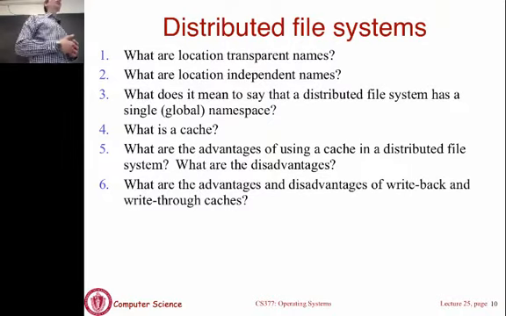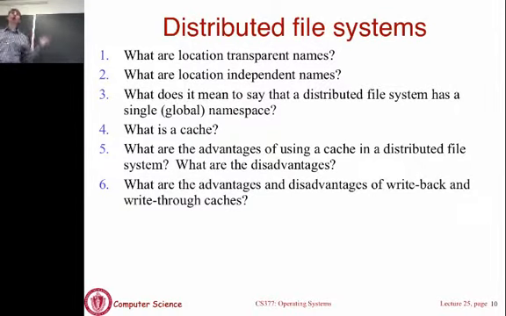Right, so if the file name tells you this file is actually sitting over on server A somewhere, then that would not have location transparency. But we talked about looking around in NFS: if you're on an EdLab machine in your home directory, the file name just looks like a regular directory name. That doesn't actually say anything about where the file is located, even though it may be on some network file server. And remember, that was different from the idea of location independence, which says that the file name doesn't change if we move the file.